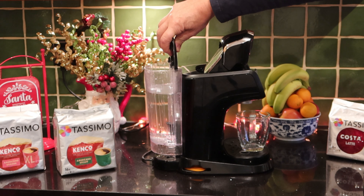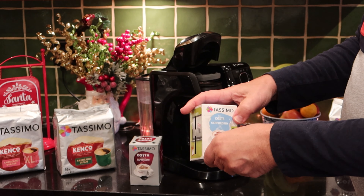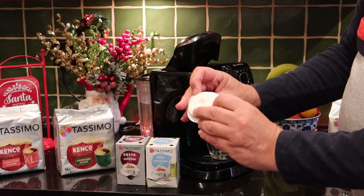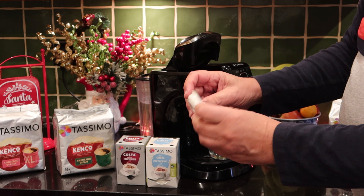Top this up with fresh tap water. If that's been in the tank for a day, empty it and refill it with fresh water. Make sure you've docked your tank correctly. The most common problem people have with Tassimo — all sorts of odd effects — is they haven't docked the tank. If you have any problems, make sure you've docked the tank correctly.